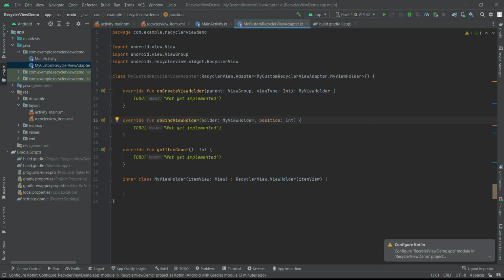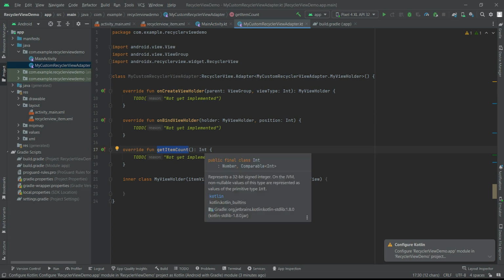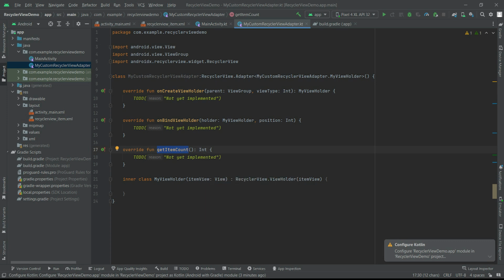And getItemCount is nothing but the total item count of the RecyclerView. For example, if you are creating an array list of 10 items, that total count is gonna be passed over here. So we will see how to do it.